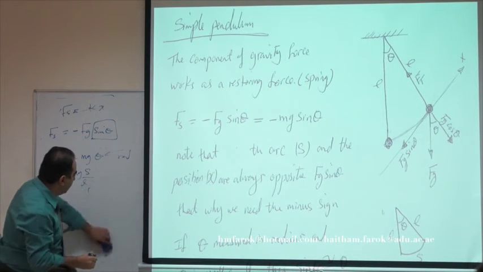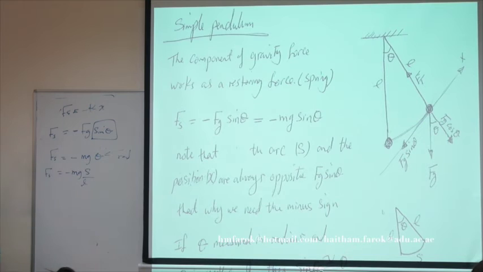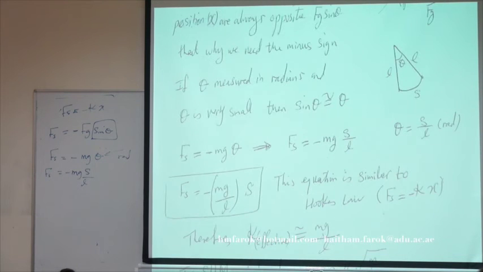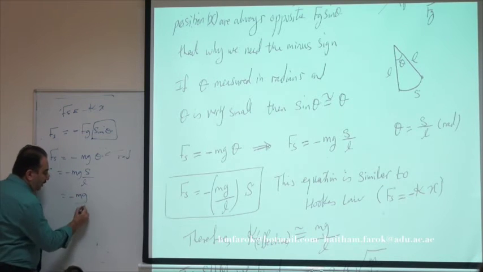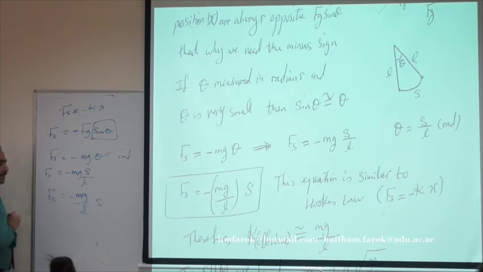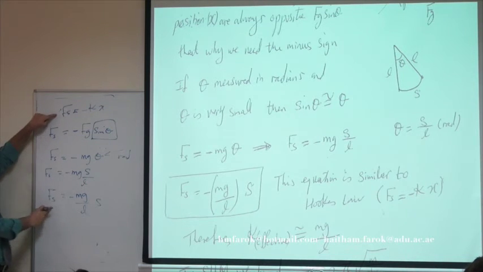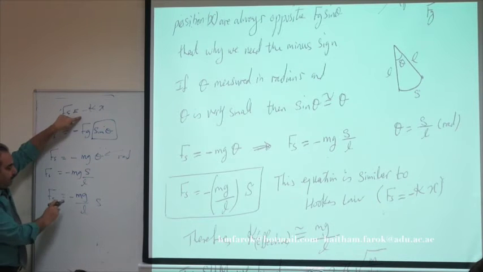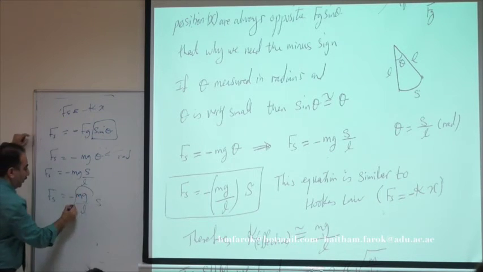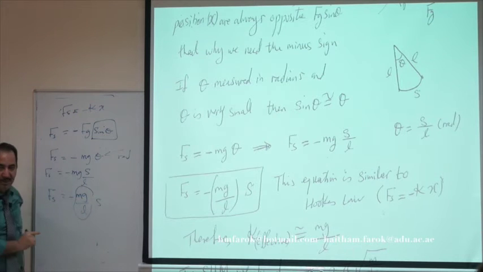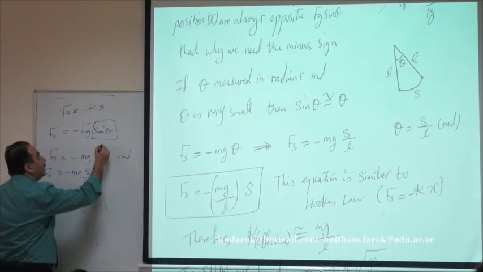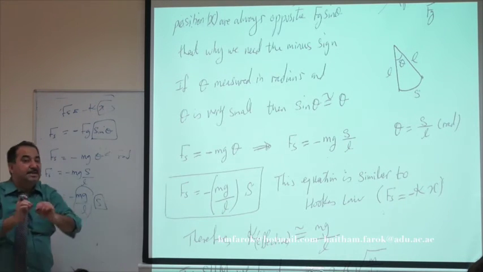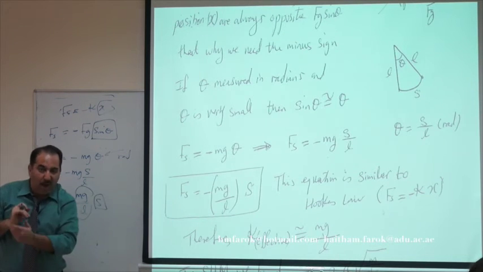Let me remove this one now. You have this on the document there. I'm just showing you how to do it. Right, put the L down there. Fs equals minus mg over L times S. Now, look, compare Hooke's law with this one. Fs minus constant over constant. Similar to what is left? S. X is linear. S, arc.